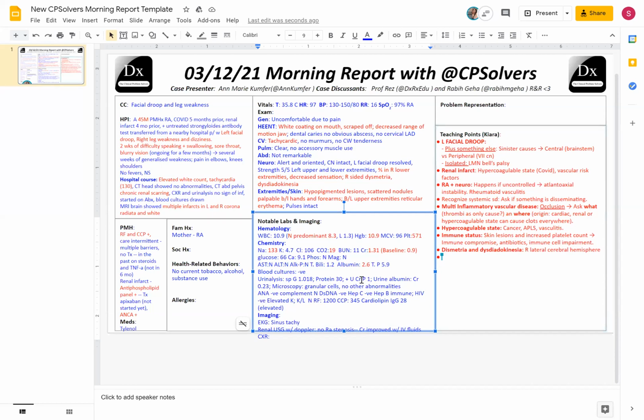But the reason I'm itching for an ophthalmologist is I will never reflect on renal abnormalities when Prof. Rez is here. He is the king, queen, and all things of urinalysis interpretation. So I'll pass the mic on to him to dissect that and try to really understand what is the kidney involvement here? How does that help us? I will say that, as Anne-Marie alluded to while presenting, the elevated kappa to lambda ratio is expected here given the kidney dysfunction.